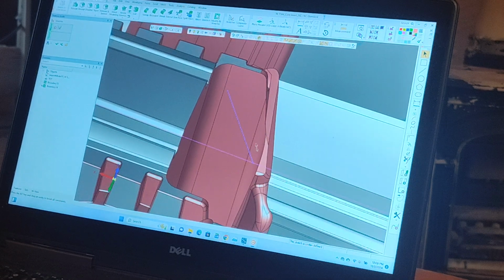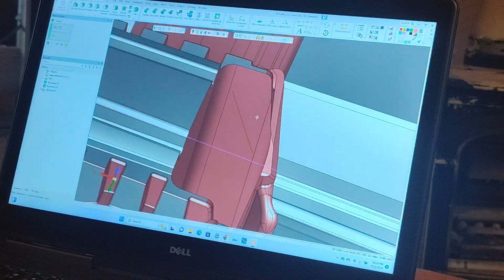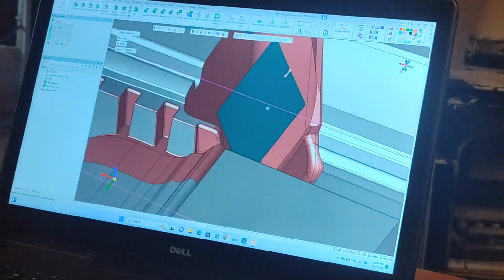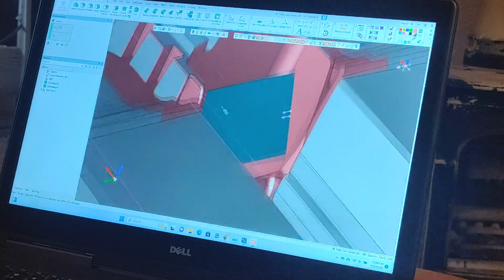Shorten that up a little bit. Okay, like that. And then we're going to do a sweep. Reference to that wall.